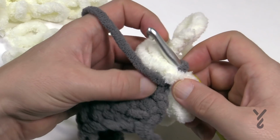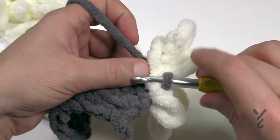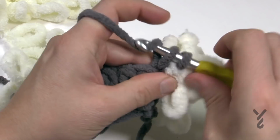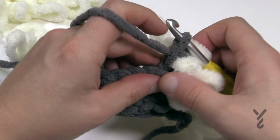And now you're going to insert into the first stitch of the blanket, the Bernat blanket. They're very similar names, so I know I'm gonna screw that up through this tutorial. So they're on the front side, and you're going to single crochet, and that will trap the 2 loops to stay on the front of the project.